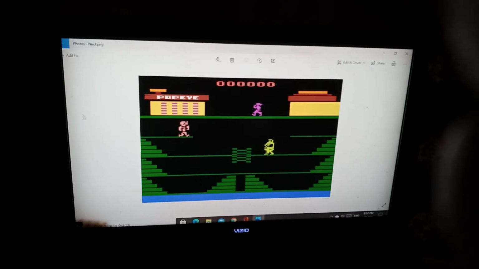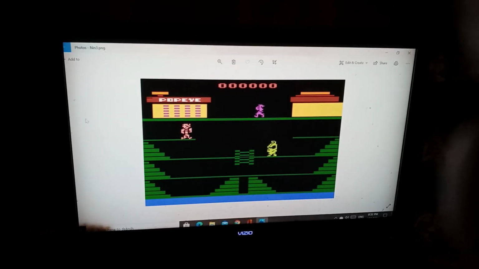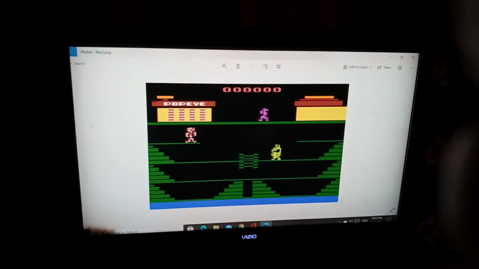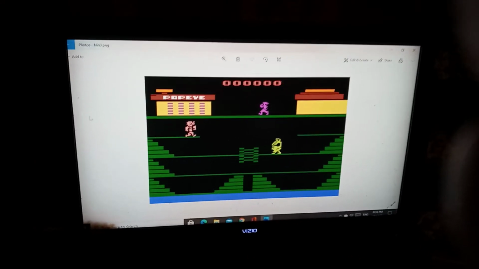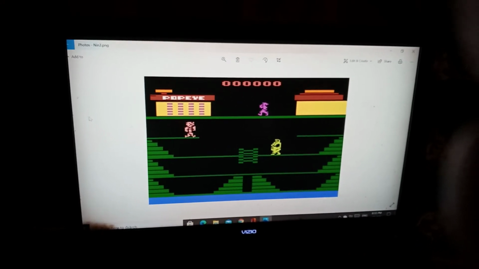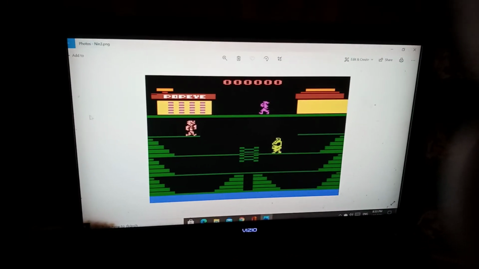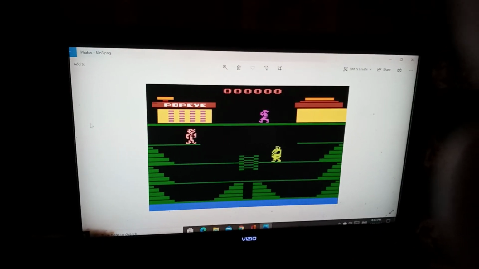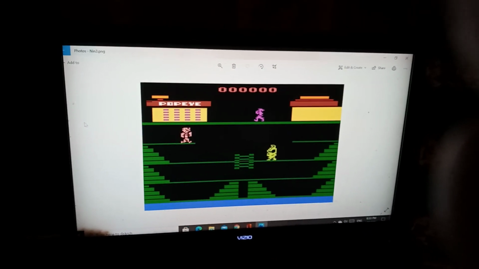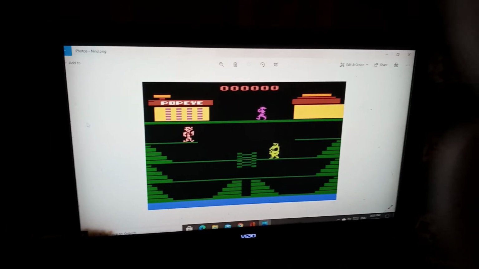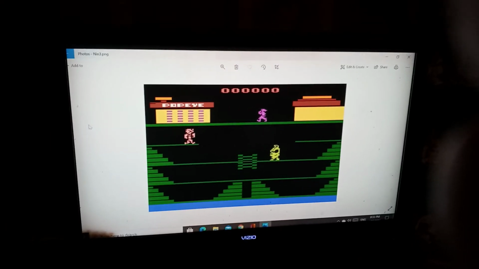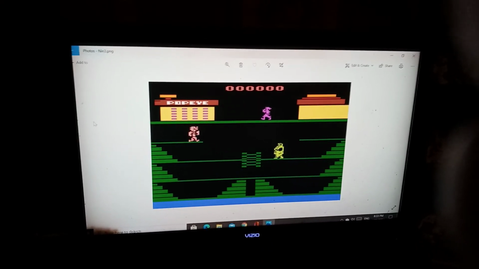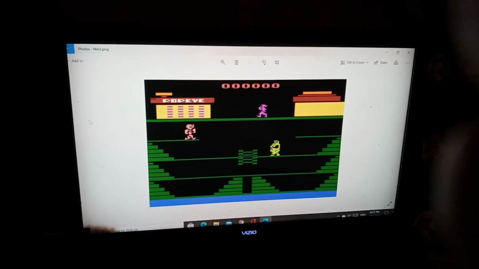Okay, now let's talk about Popeye for the Atari 2600, which was manufactured by Parker Brothers. Now, Popeye could have been really good, except for one thing. Okay, now, in the arcade, when Popeye grabs his spinach, Brutus starts running away from Popeye, and you have to chase Brutus down and knock the shit out of him. And half the fun is having to chase him down and knock the shit out of him when you get your spinach.